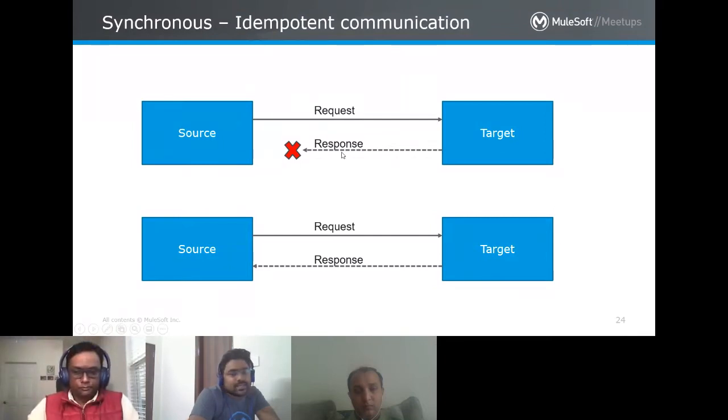The client will assume that he made the request and it has not been processed, or he will try to process the same request again. In such situations, the target system should be capable of handling those idempotent requests, and it should catch that and respond back that the request has already been processed successfully. So in the second request, the response will go to the client as a duplicate request. Assume a banking transaction. A user is making some banking transaction and the target has processed it.